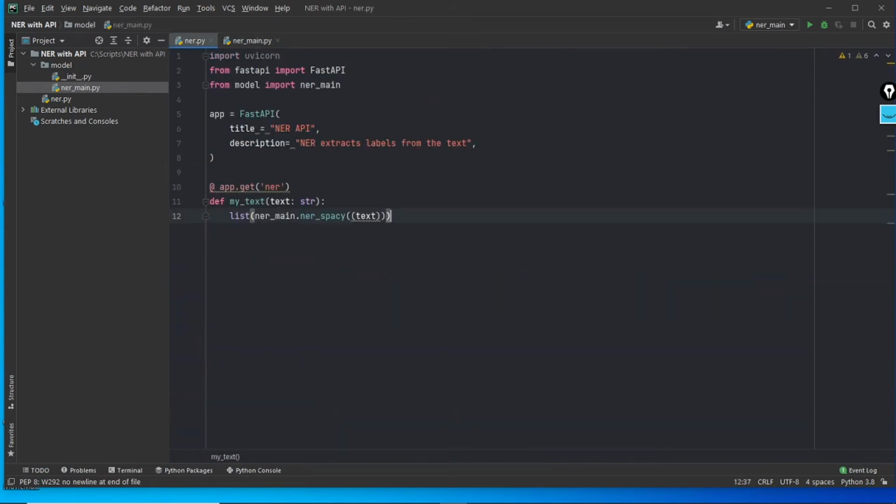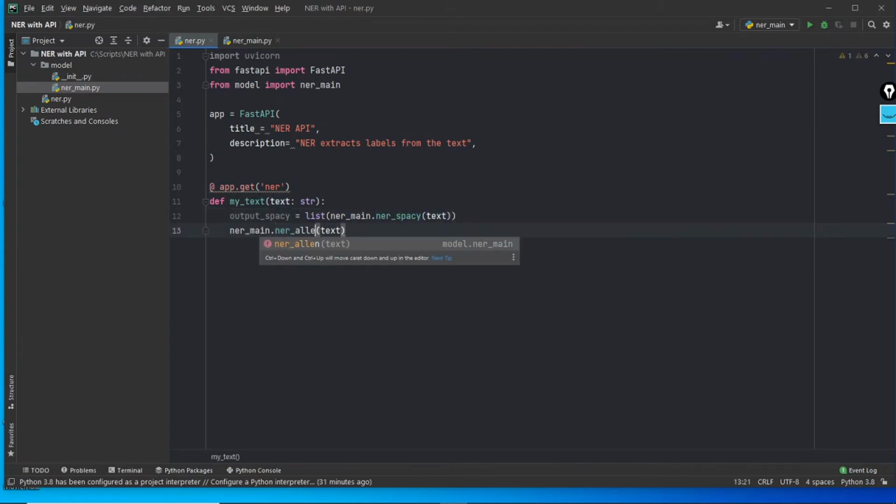Yes, so here text, and let's save this in output underscore Spacy, and similarly we'll have to write another one that is basically for AllenNLP, so NER Allen, and this would be for output underscore Allen.